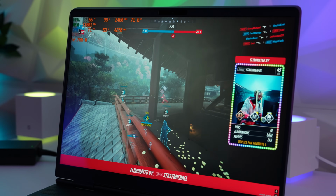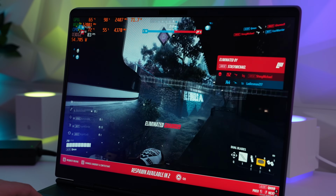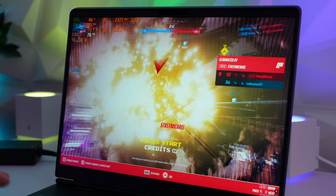Now this obviously is pretty loud in this max fan load. I don't think I would want to be gaming at this personally unless I had some noise cancellation headphones on, but this is obviously the worst case. You could use it in either balance or performance, which we will test in that full review.